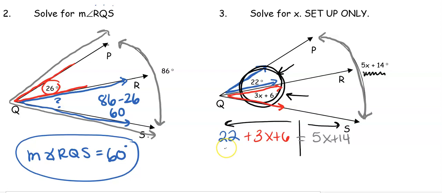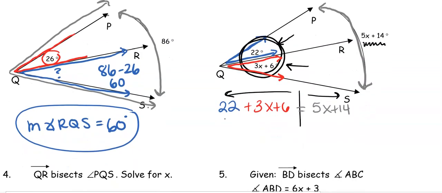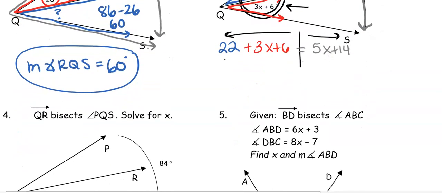So I'm adding the 2x plus 3x plus 6, and I'm going to set that equal to the 5x plus 14. Everything after that is from the algebra. So if you're starting to struggle with some of it, remember, are you struggling with the setup or are you struggling with the solving? If you're struggling with the setup, then we need to work on the geometry a little bit. If you can set it up right, but then you get the wrong value for x, that means we're struggling with the Algebra 1 from last year and we need to work on that. So let's try to concentrate. If we're not getting the right answers, where are we going wrong?